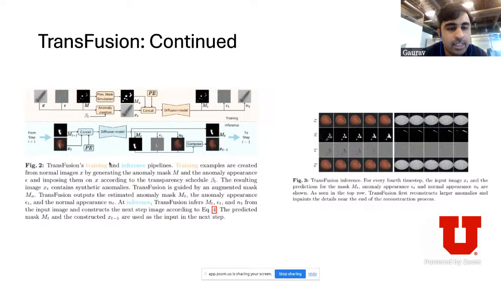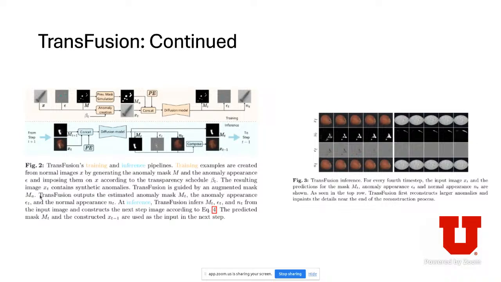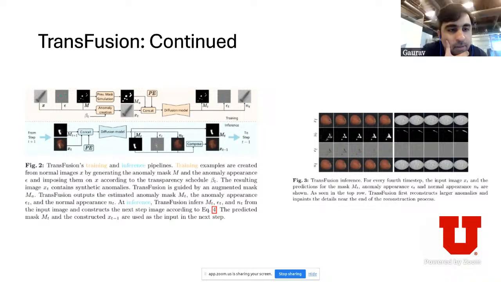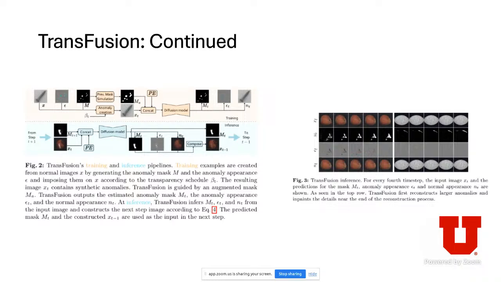I think possibly they're talking here about how the diffusion is guided by an augmented mask MA. That's a little bit different, I think. That possibly can be verified by me, but I think that's where a little less description was present. So I will re-verify if that's what they are talking about. The framework is clear.